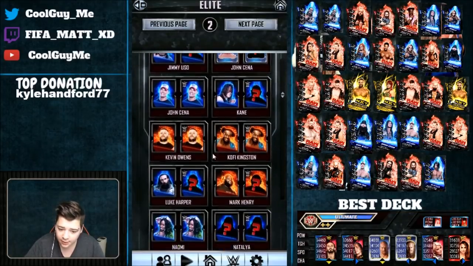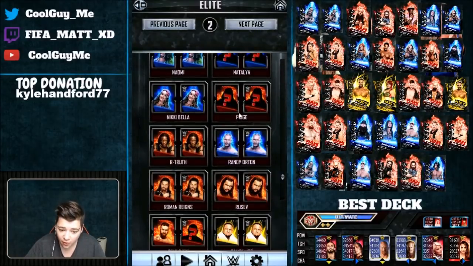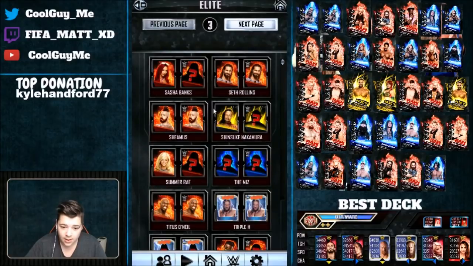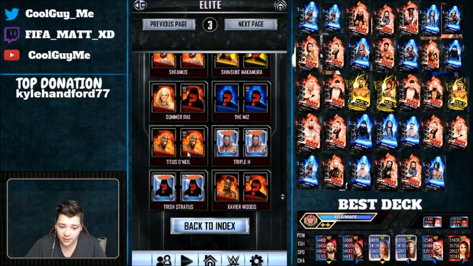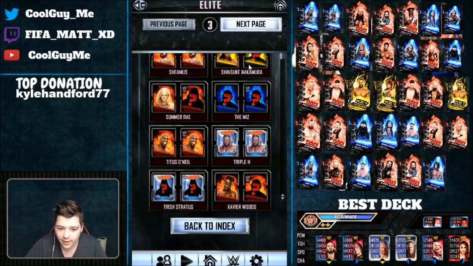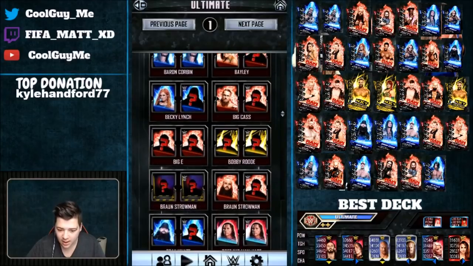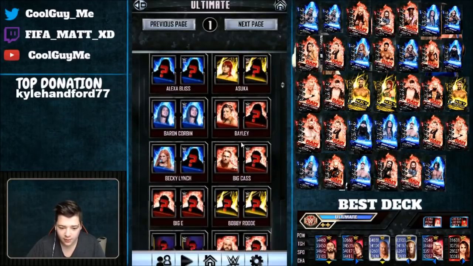Looking here, nothing, I've got everything. Natalia and Paige, that is four. Nothing there. The Miz, that's five. I'm not counting Trish because they're throwback cards. Who else? And then we're on the Ultimates, so like four or five, I've forgotten. On the Ultimates, we're not too far off either. I mean, we're obviously missing a couple, but we've got a very nice amount of them.